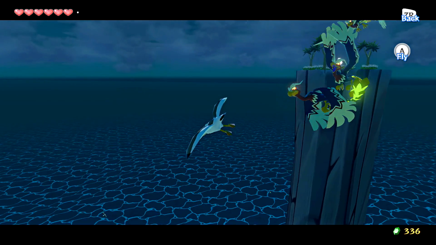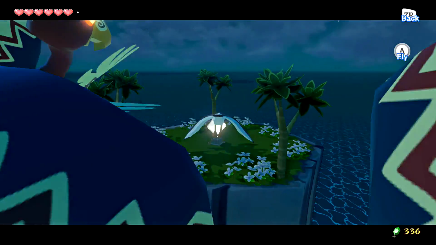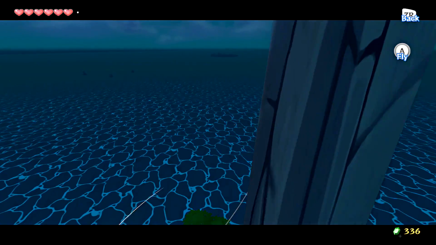Alright, I need to circle around and try and hit that switch. Oh, this is really sketchy. I hope I can do this, like... Oh crap, I think I got it. Yes, there we go. Fantastic, there we go. That puts out the fire around that chest.